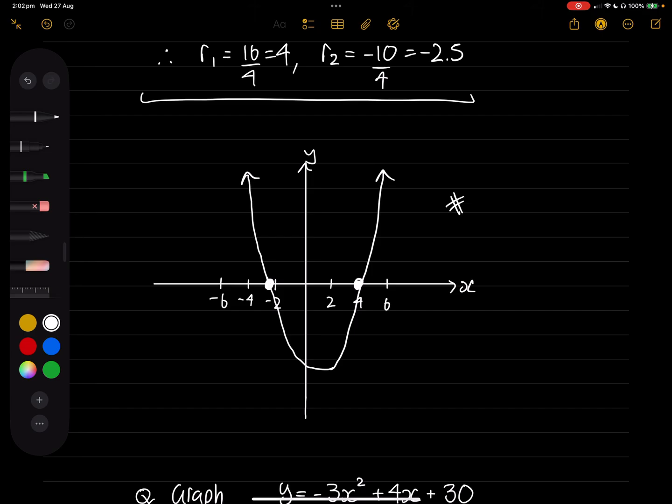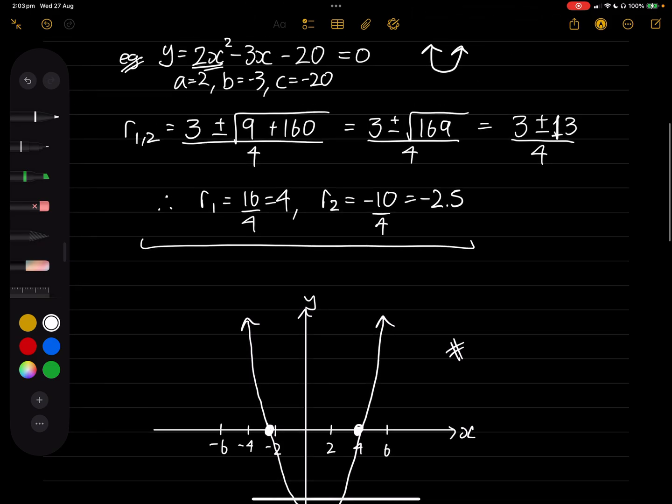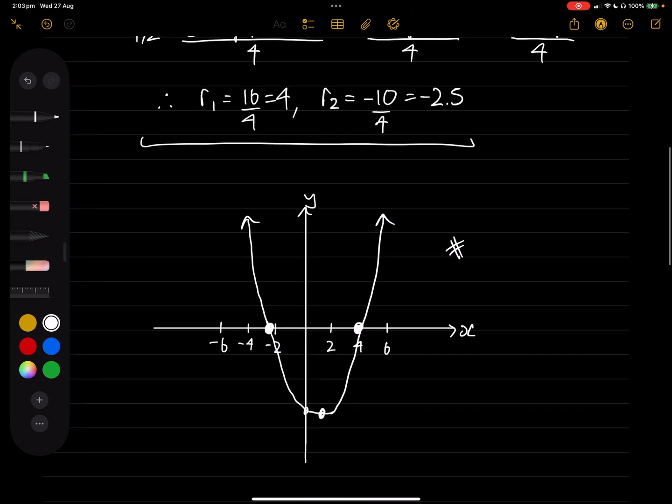If you wanted to make the graph slightly better, you could use the vertex formula to find the axis of symmetry. You could actually find the coordinates of the vertex. You could use the y-intercept being minus 20 to say that this value is minus 20, and so on. But if we're just drawing a quick graph of it, you can use the quadratic formula and the plus or minus of the squared term to find the intersections and to find the up or down curvature.